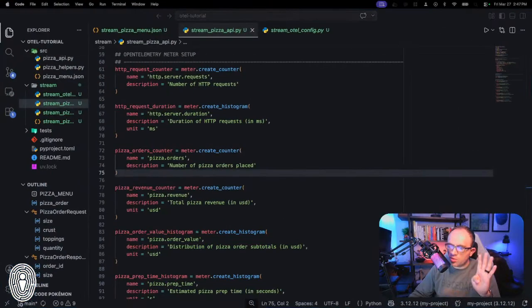Of the 4 endpoints, 3 of them are going to be GET endpoints. We're going to have a GET endpoint for just retrieving the menu, if you want to see the menu. We're going to have a GET endpoint just for health check. That's a pretty standard practice. We are going to have one to get statistics associated to all these metrics if we'd like. So those are our 3 GET endpoints, and then our big hefty 4th one is going to be our POST endpoint. That's going to be our order endpoint, and that's how we facilitate basically the core logic of fulfilling the pizza order.